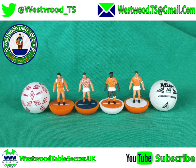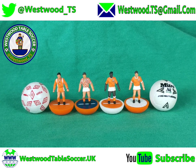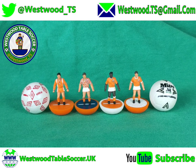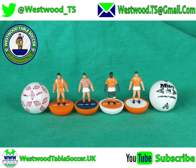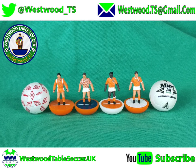The final kit on the right-hand side is the final kit used during a season, the COVID-19 affected 1920 season. Blackpool finished 13th in League One, having only completed 35 of 46 games. And again, this kit very, very similar to that 58-62 kit. Badge slightly different. Blackpool made a return to that coat of arms style crest, which does actually look really good. It lends itself really nicely to a Subbuteo figure.